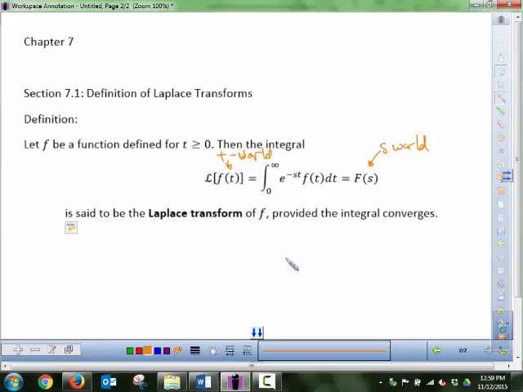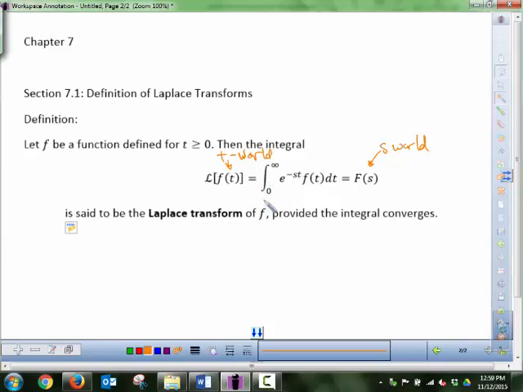Okay, so one of the tools that we need is to take a function in the t world and see what that becomes in the s world. All right? And so the easiest function to look at is 1, a constant. So let's take a look at a few examples of some functions and get ourselves kind of sharpened with our integration by parts.